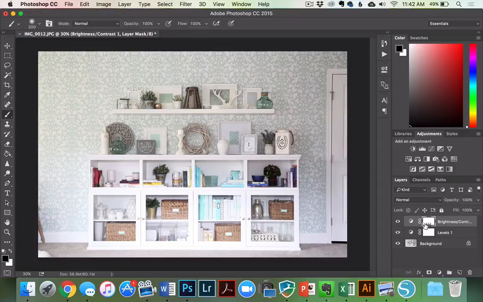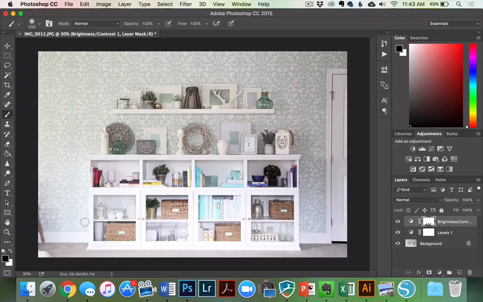And you can see over here, I know it's really little, but you can see kind of where it's black. Those are the areas that I painted over and took that brightness away. So that's just a quick little trick to edit part of the photo, which can be a really helpful tool. Now I want to keep going.